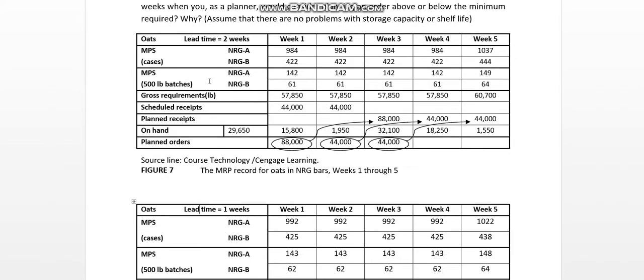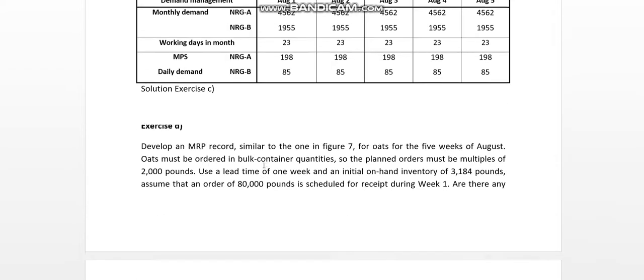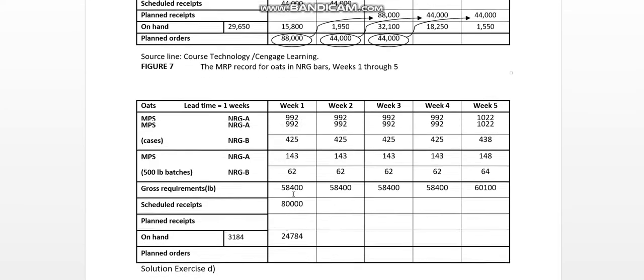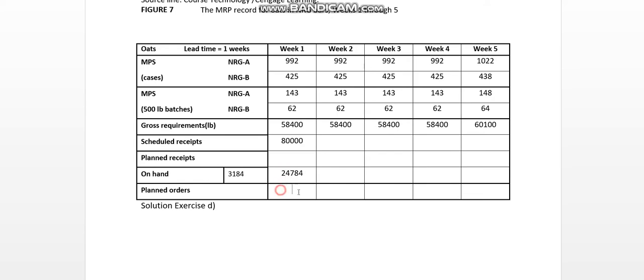Now in this task, they have a 2 weeks lead time. It means whenever they order, after 2 weeks they receive it. You see, they don't receive it next week, but they receive it after 2 weeks. But in our case, they say to use a lead time of 1 week. So, okay, let's use 1 week. And 1 week means if I order anything here, I will receive it here, right? So, since it's that way, let's take a look. At the end of week 1, we will have this quantity in our hands.